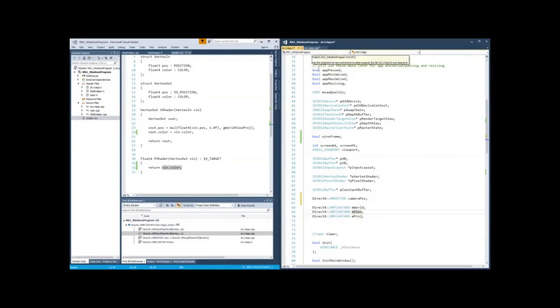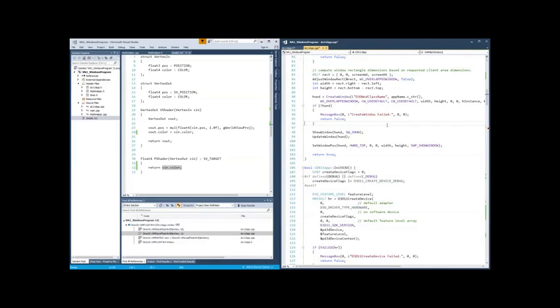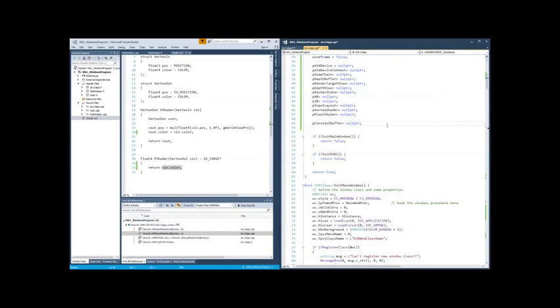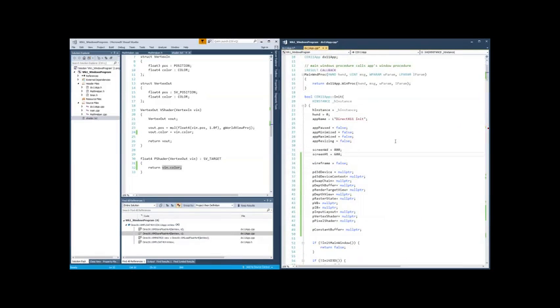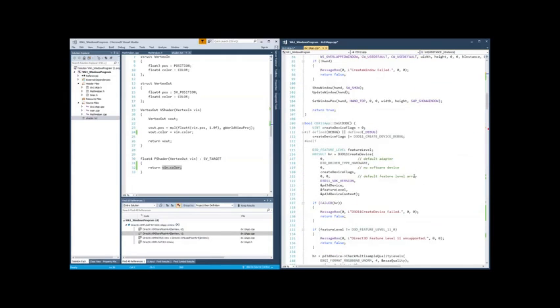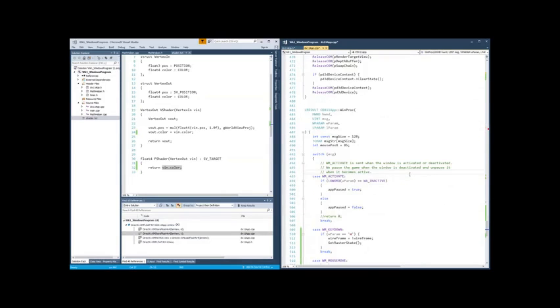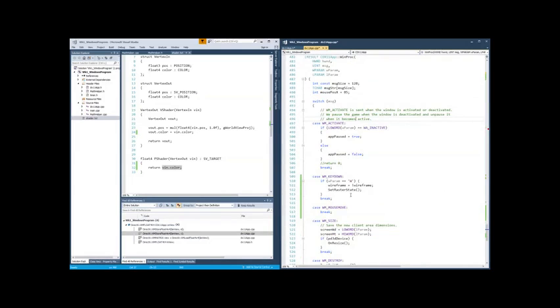Then in the initialization, we'll initialize the variable to something. This is camera position, and we're going to use XMVectorSet, and notice that we have the camera position at -20 in the Z direction. So if we go to our message handler, we're already detecting if the W key is pressed.